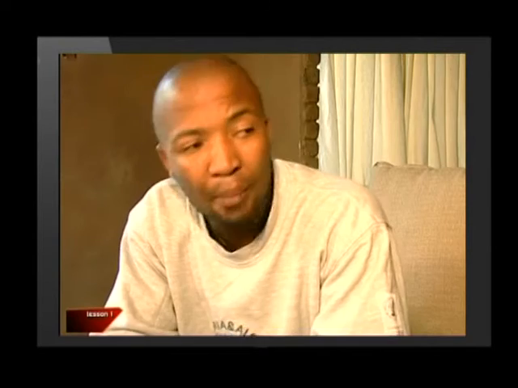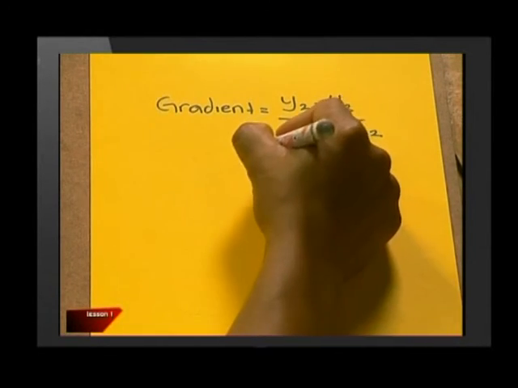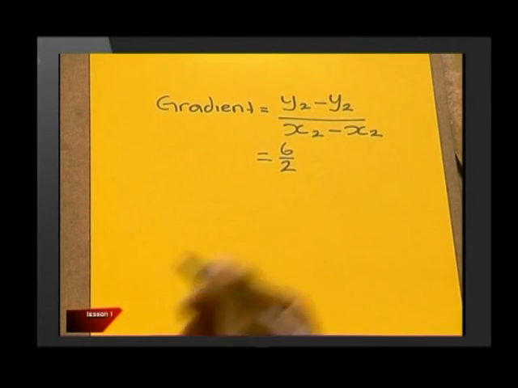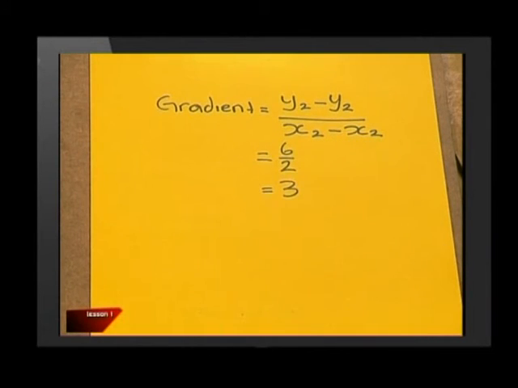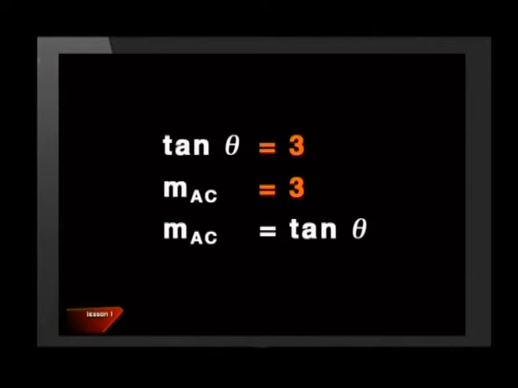That went well enough, but there's also something else happening. What is the gradient of the line that passes through A and C? It is the change in the y value which is 6 units divided by the difference in the x values which is 2. So that makes the gradient 3. But that's exactly what the tan of theta was equal to. True. The tan of theta and the gradient of the line from A to C are exactly the same. So if we know what the gradient of a line is, we can find the angle of inclination of that line.